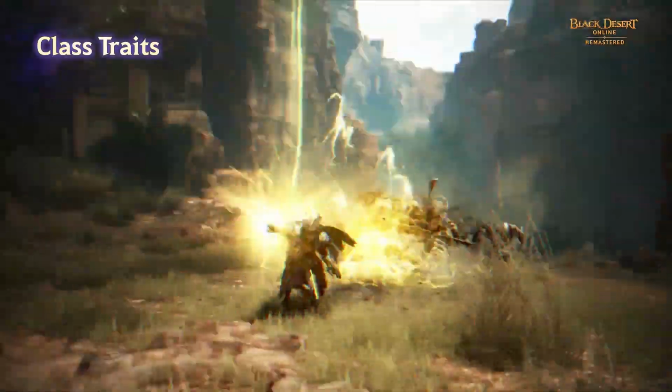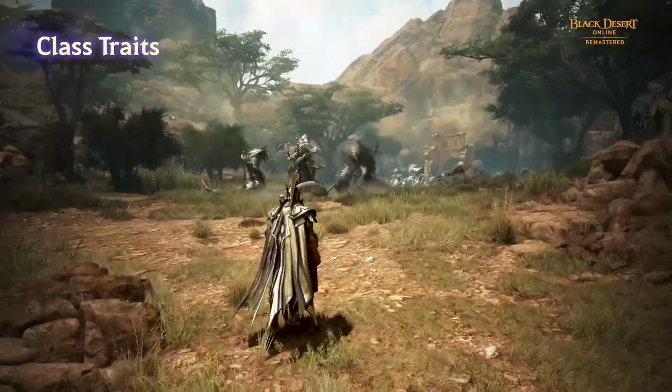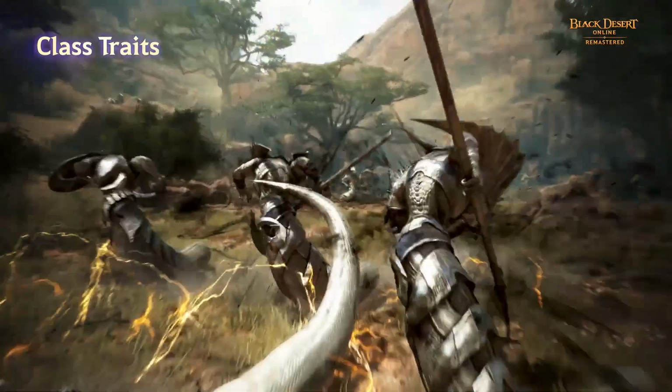Awakened Sage moves much quicker than in succession. This is much more apparent when there are targets nearby.